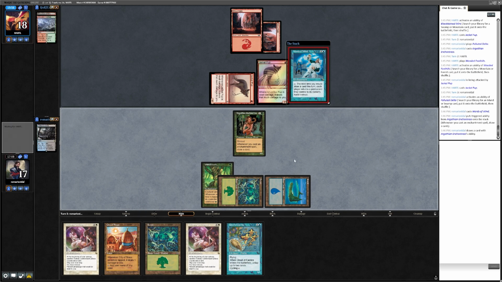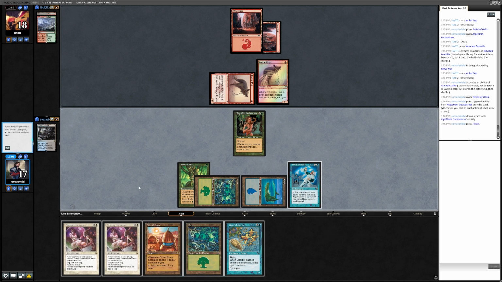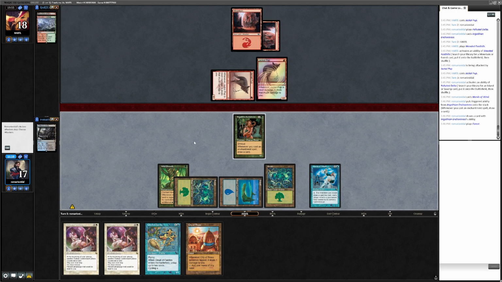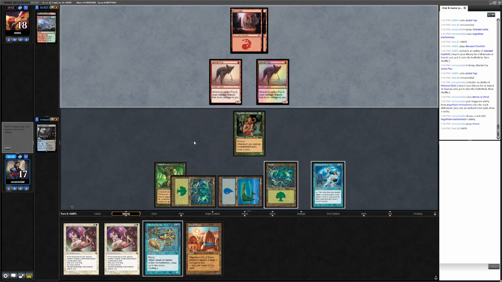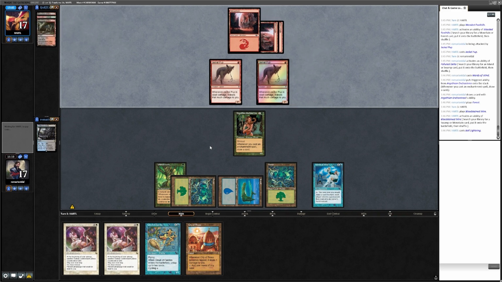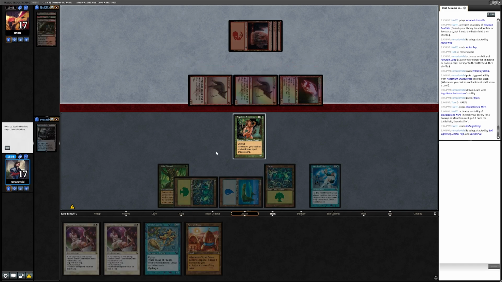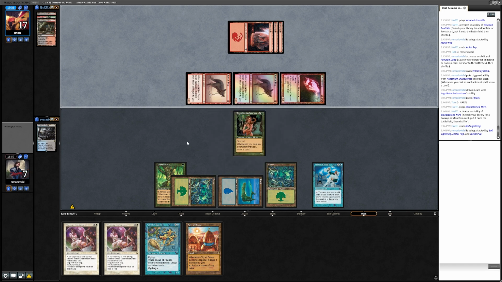So it's a Cloud of Faeries. Alright, so we can do some cool stuff next turn. And by cool stuff, I mean just bounce some of their stuff. Ball Lightning. So that's 10 damage. That's crazy. Alright, so if I find another Enchantress, I think I'm in a good spot.